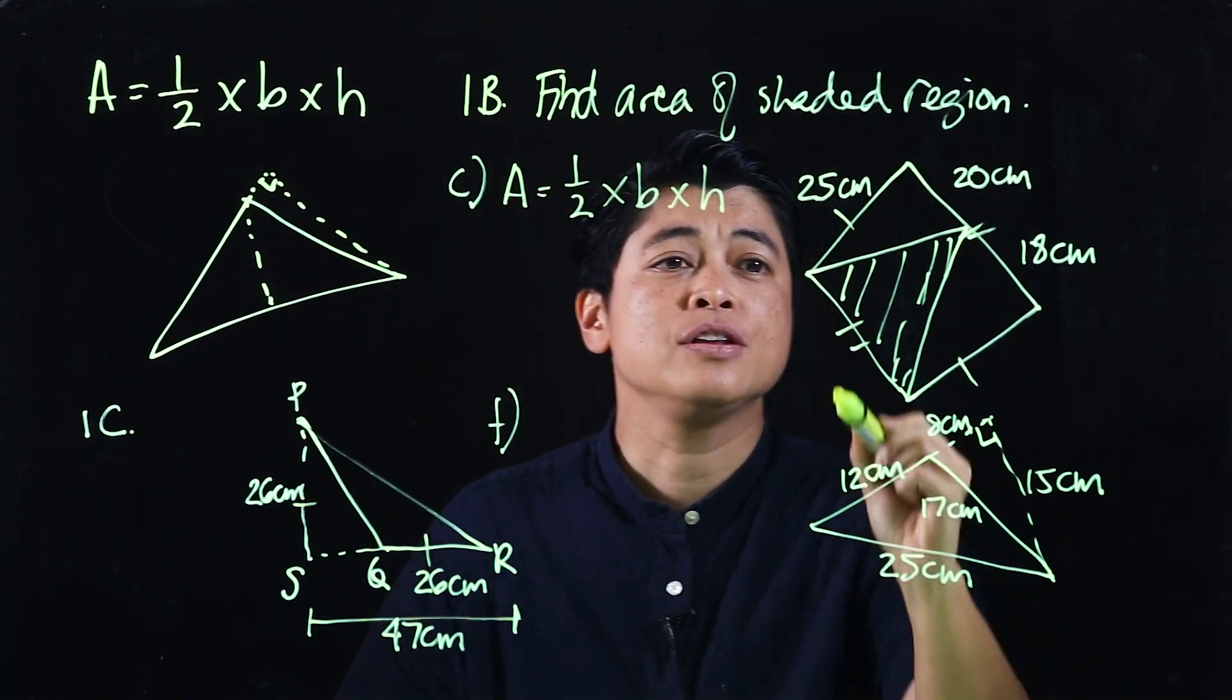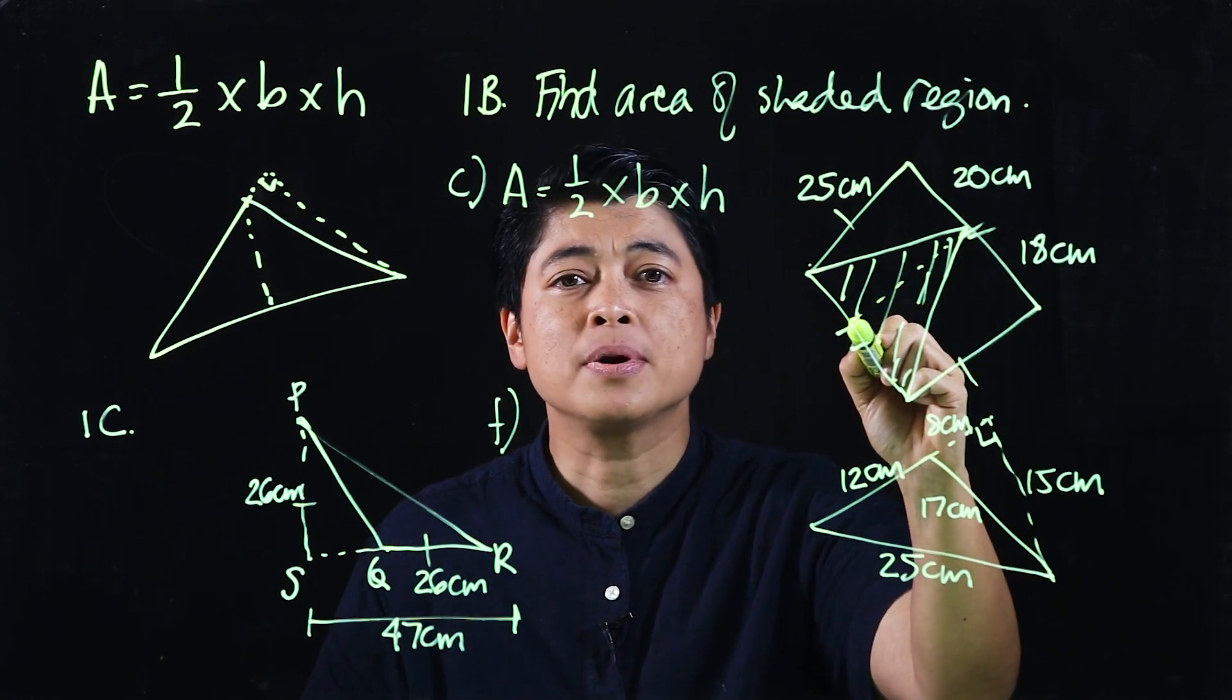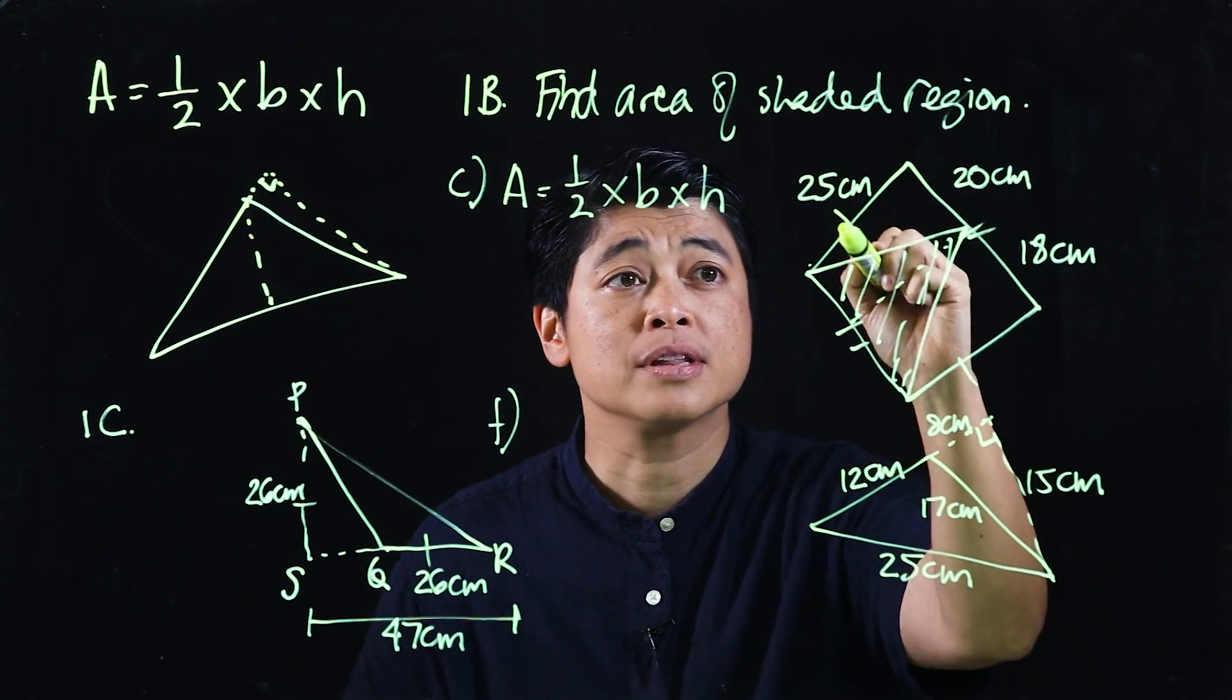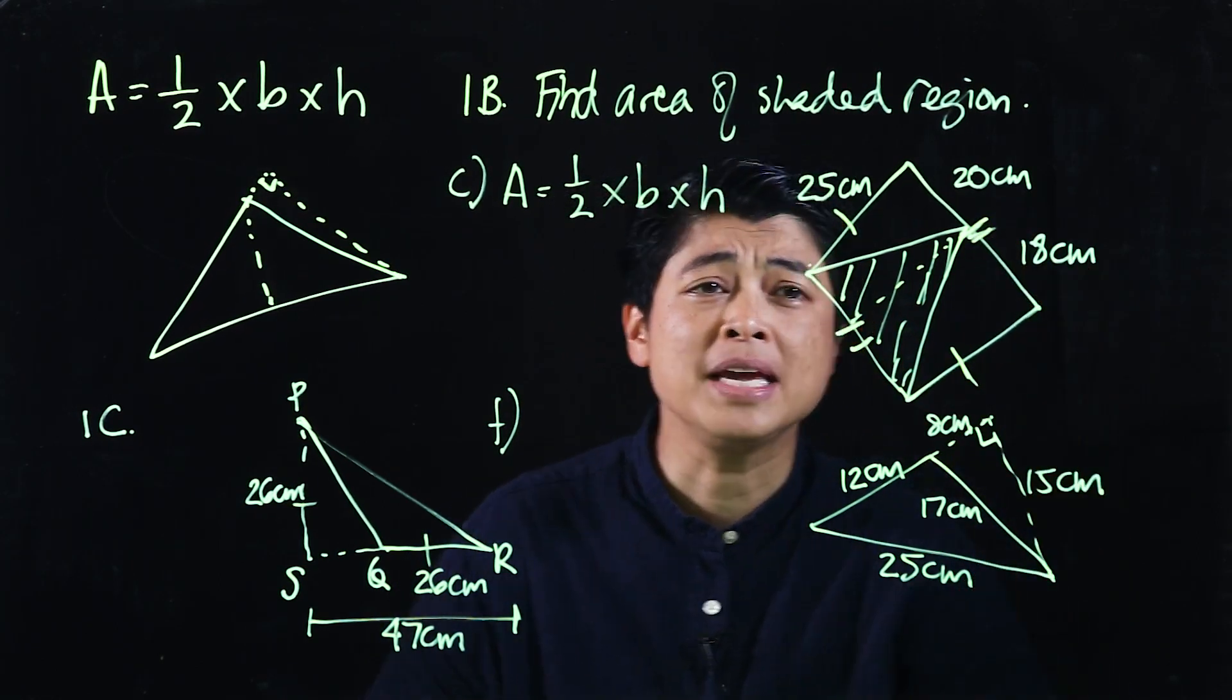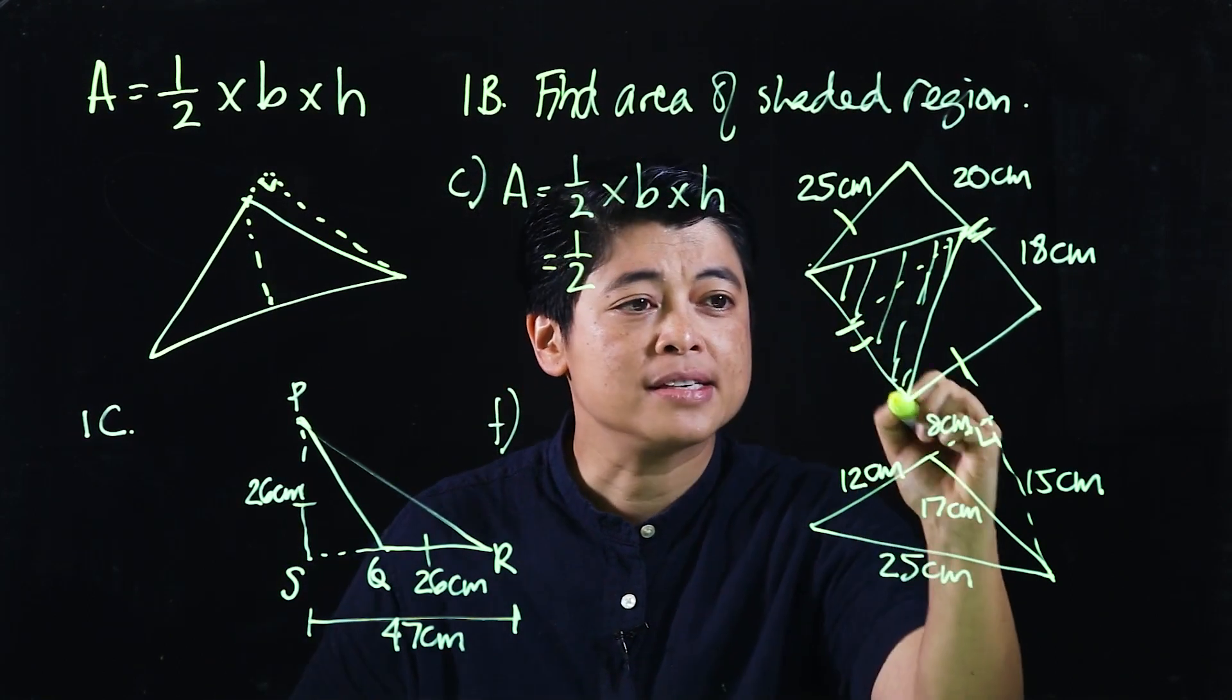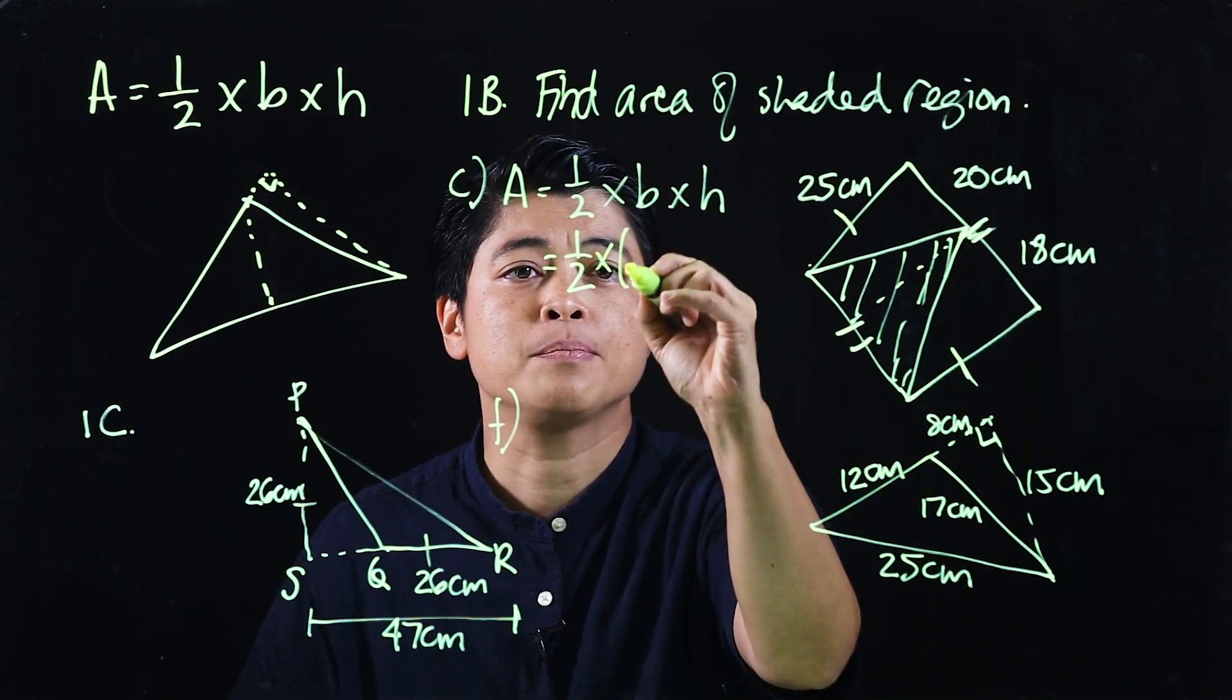I can use this side and that would mean that this would be the height. Now remember, if this is a rectangle, opposite sides are equal, so that's what those markings are for—it indicates that those are equal sides. So which means my base would be this, which is technically the 20 plus the 18, so I'll put it in parentheses.